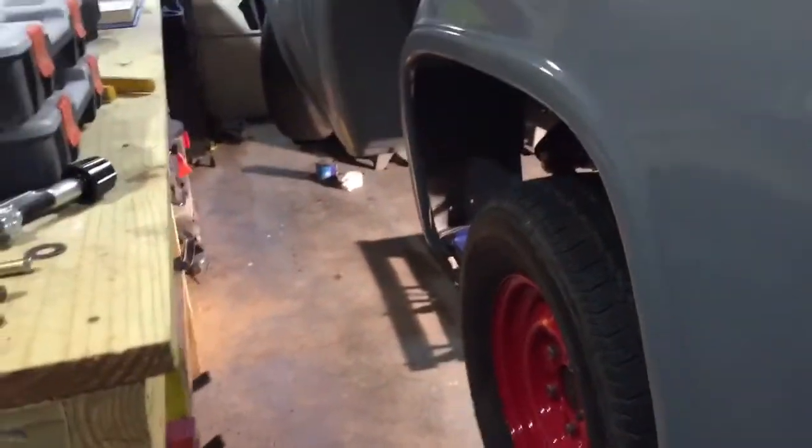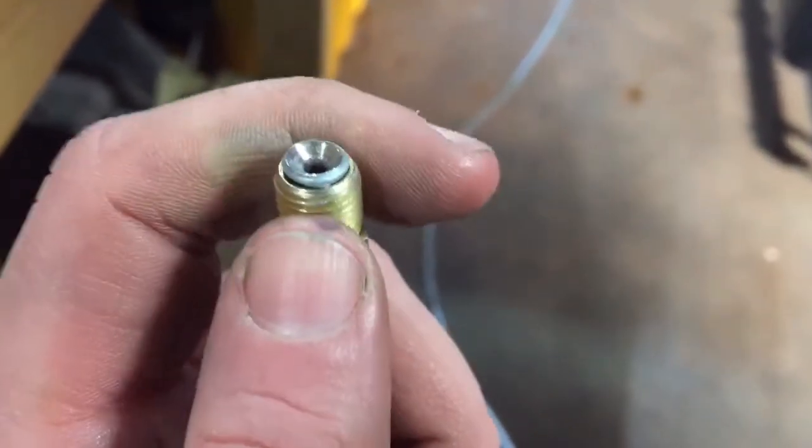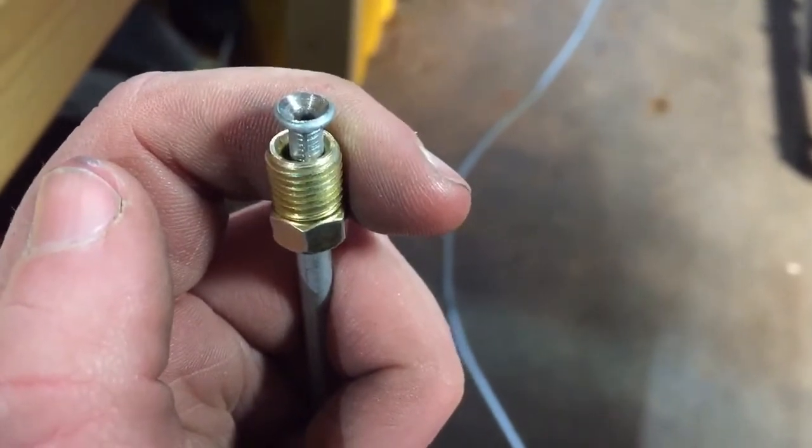Let me get back underneath the truck. As you can see, I really don't have a whole lot of room here — this garage is not meant for working. This section of brake line is going to go from the passenger side over to the driver's side, across the crossmember right below where the flywheel is. I just flared this fitting — it's been about 15 years since I had to do any flaring. Not bad — double flare. Got a little bit of burr in there, but I can't do much about that right now. I'll go install this.